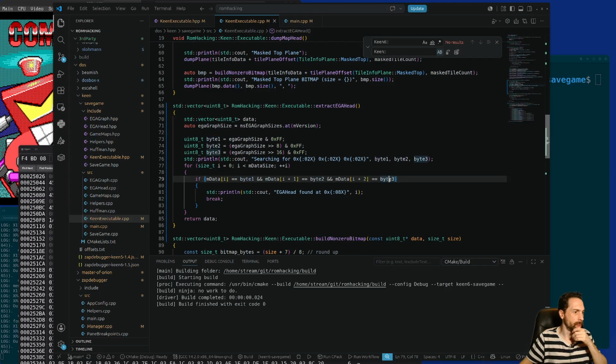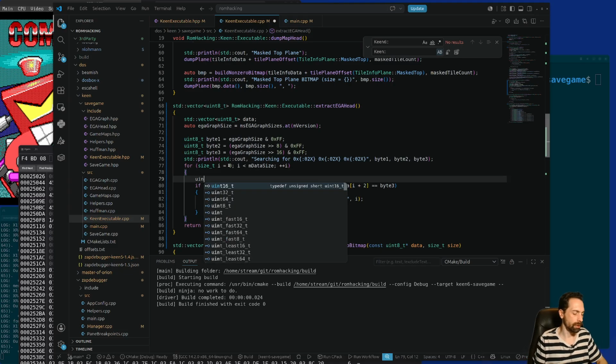Byte 1, byte 2, byte 3. And what is this data type? Car. Is that signed, right? So that might overflow. It's stupid, of course, but let's make them the same type.